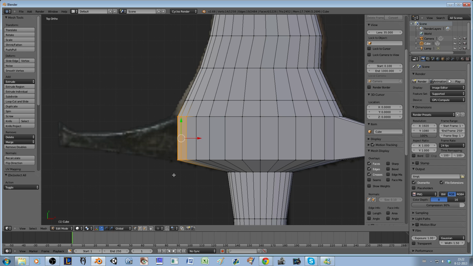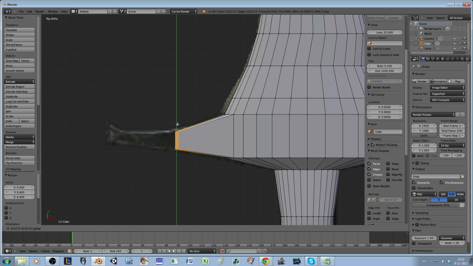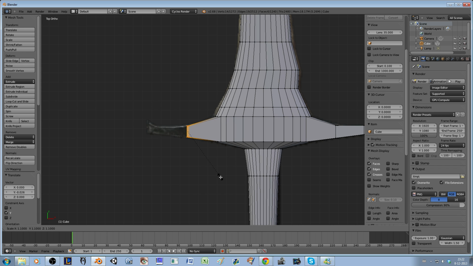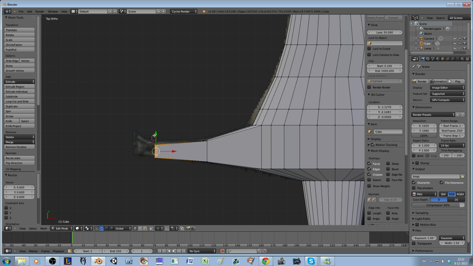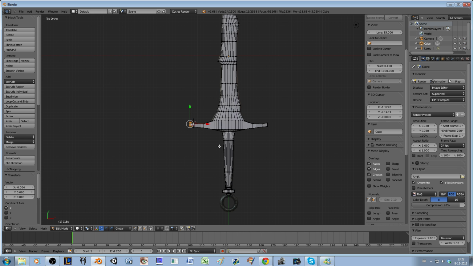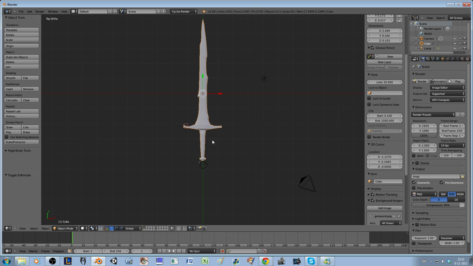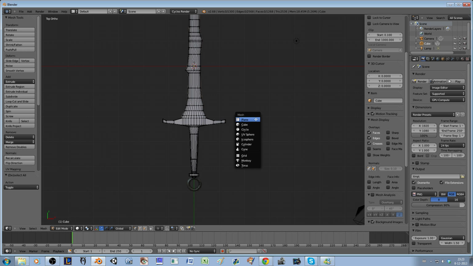Okay, we're going to grab the same three here, extrude it, make it somewhat smaller. You can choose to make it 100% same, but there's no need for that. Okay, scale it up a bit, extrude it again, scale it up, and put it somewhere around there. Yeah, it's looking good. Yeah, it's doing nice. Fine, I should say.